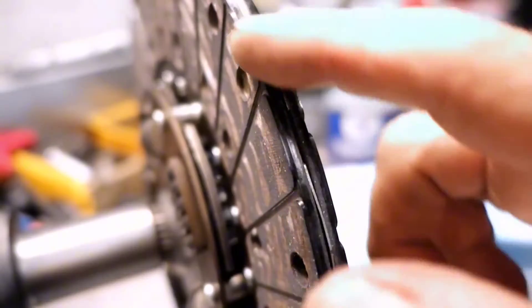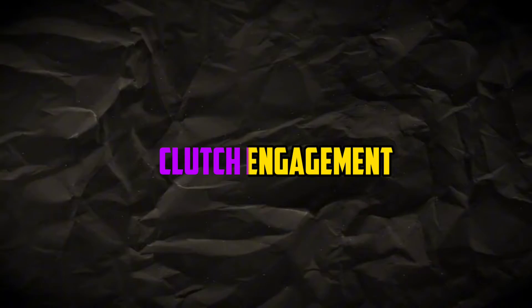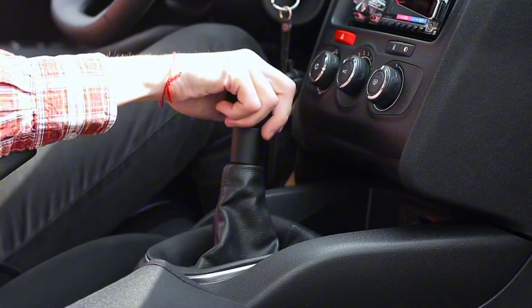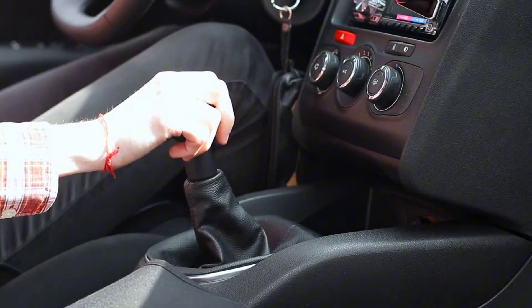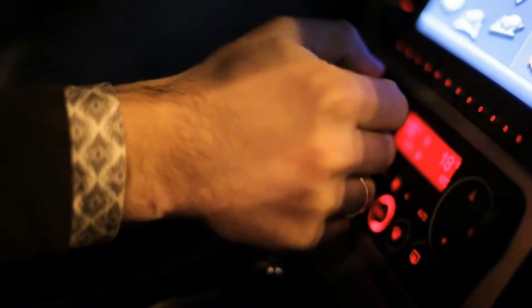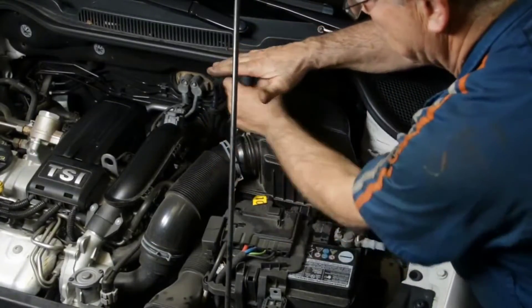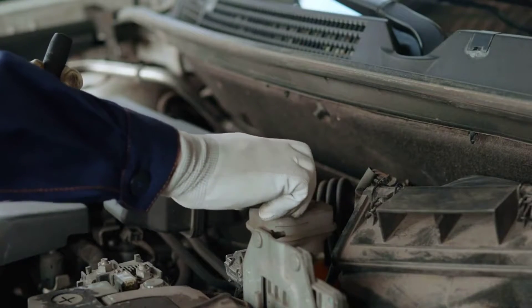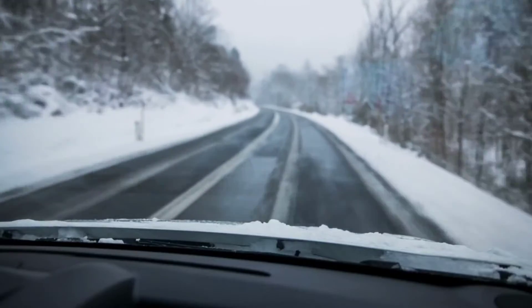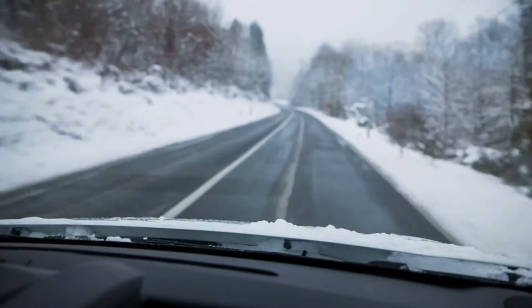The Clutch In Action. Let's explore how all these components work together. Clutch Engagement — power transfer: when you're driving and not changing gears, the clutch is engaged. In this state, the pressure plate exerts pressure on the clutch disc, causing it to grip the flywheel. This connection allows power to flow from the engine through the clutch and into the transmission, ultimately propelling the vehicle forward. As the clutch engages, the vehicle moves in response to your accelerator input.